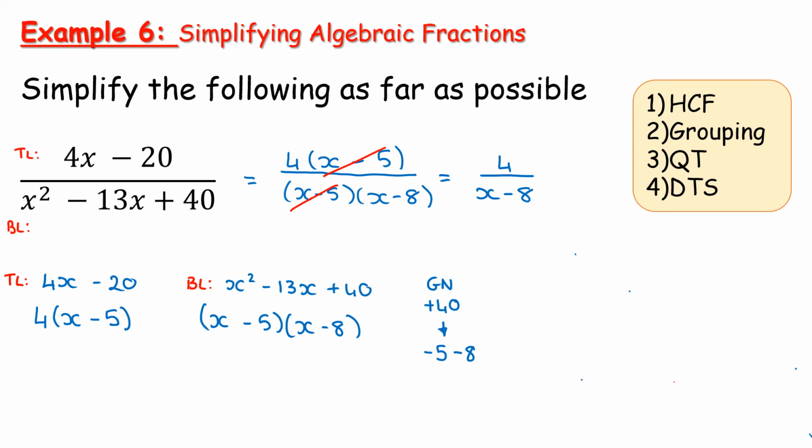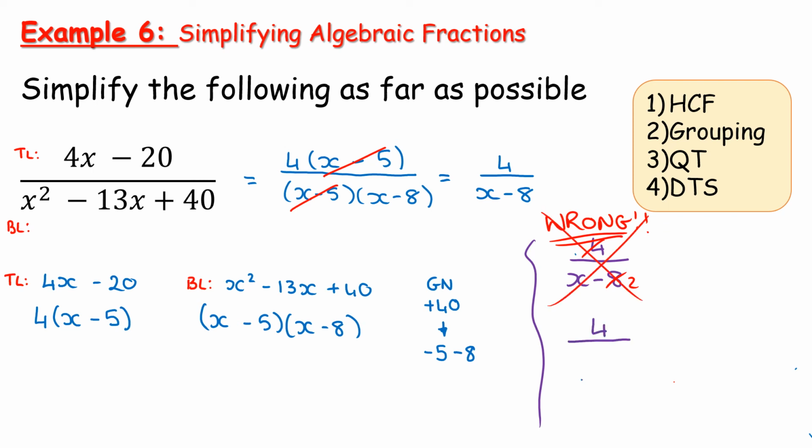And I'm actually going to talk about this one here because I really feel like people are going to write this, and this is wrong, incorrect. You cannot cancel the 4 and the 8 to get a 2. That is not right, because let me give you an example. 4 over 12 minus 8. Would that be the same as cancelling the 4 and the 8? That would be 1 and that would be 2. So would that give me the same answer? The original would be 4 over 4, which is 1, and the cancelled version would be 1 over 10. They're completely different answers.